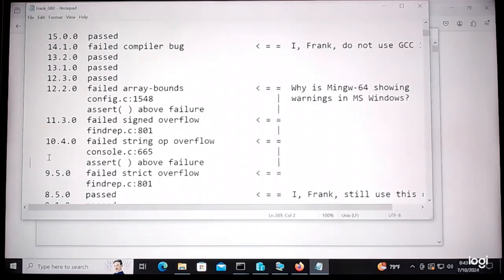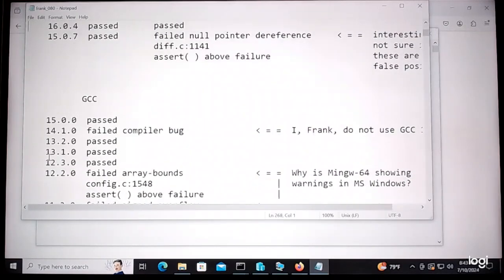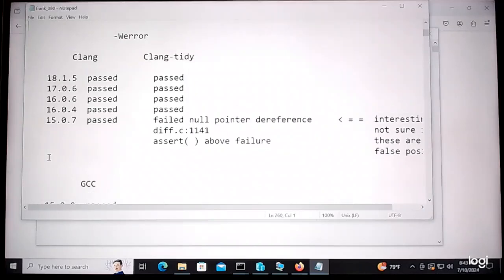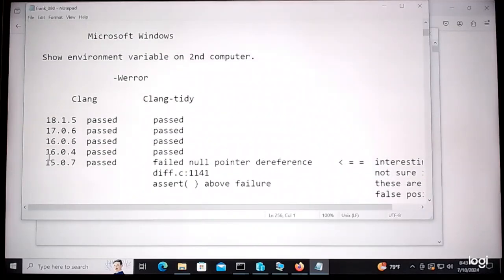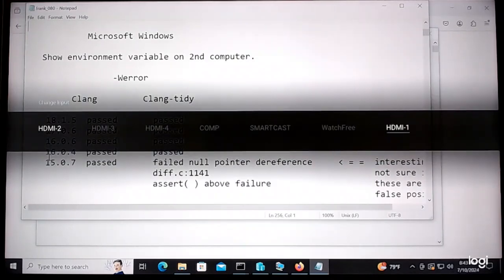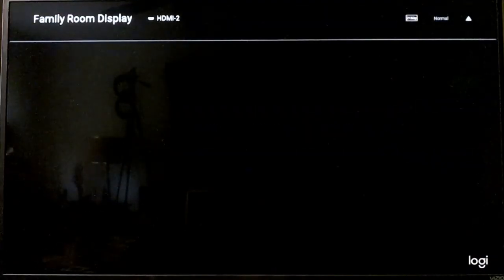Okay, so let me get over there to that computer that has all these versions of compilers. I'm going to have to switch this one over there. And I can't move my keyboard.